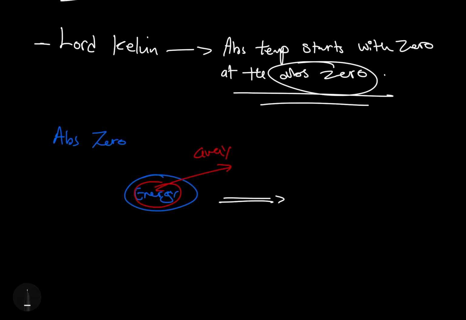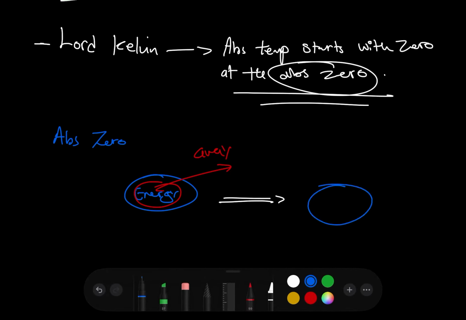Well, you have this substance, but it has no energy. And now that it has no energy, obviously, it's at a point where it's in its purest form. So you can say that whatever temperature it has, it starts at absolute zero, which means that it has absolutely no kinetic energy. Of course, that's hypothetical, but basically, the Kelvin scale is the basis of absolute temperature.